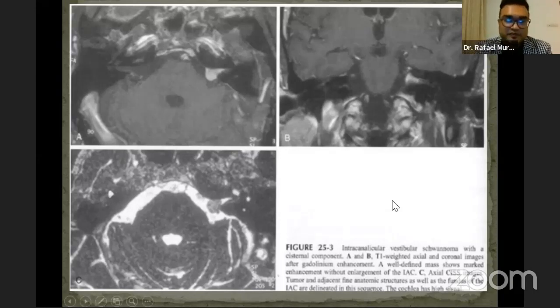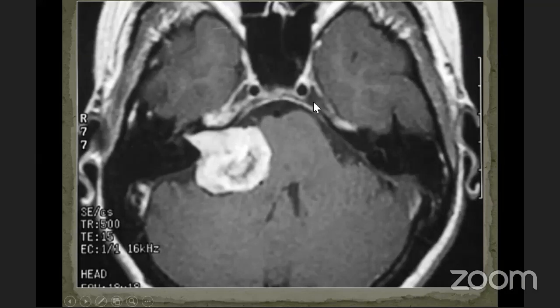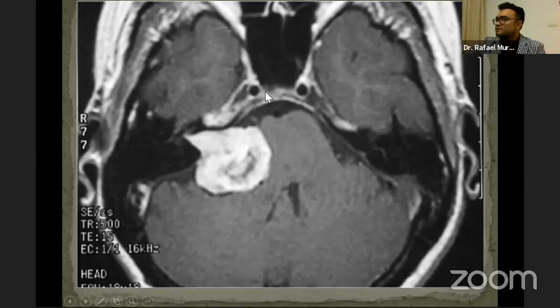Next slide, please. Here we can see a very good example of vestibular schwannoma. This is a contrast enhanced T1 weighted image. The mass is very characteristic, and typically it looks like an inverted comma or cone, some ice cream cone like shape. And it has acute angles with the petrous bone, and often involves the internal auditory canal. It's very homogeneous in enhancement, with no dural tail sign and no calcification.